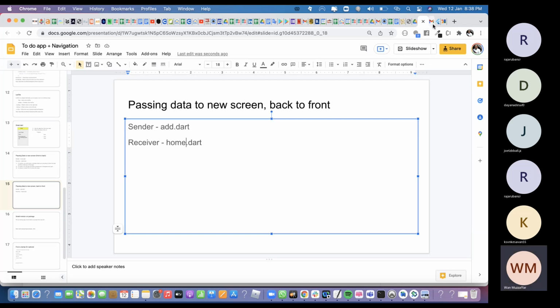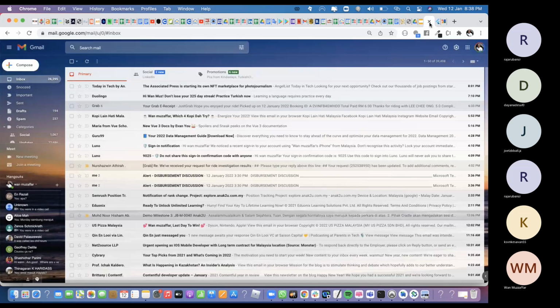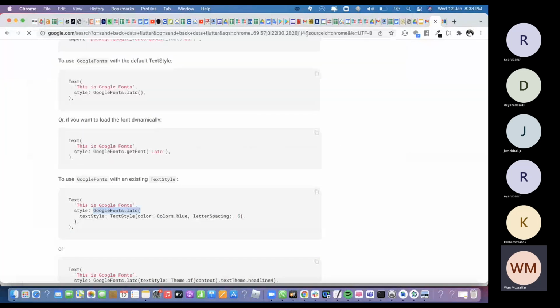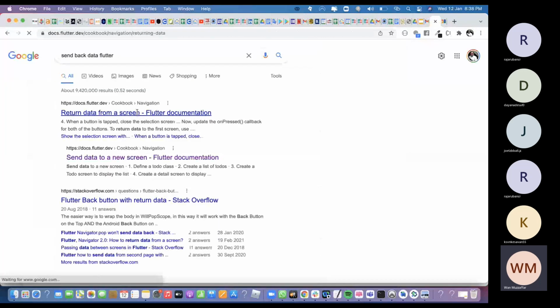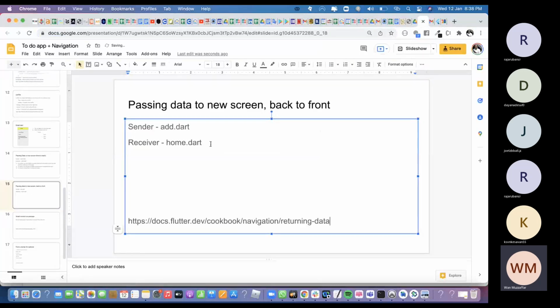In that case, like I said, the reference is the documentation, send back data Flutter. So it's return data from a screen. This is the main reference. Why do I give the link every time?